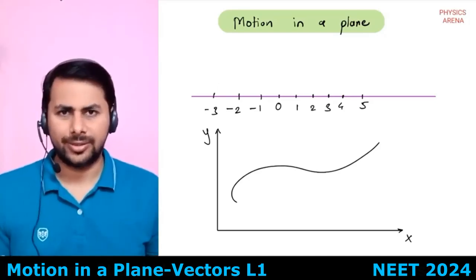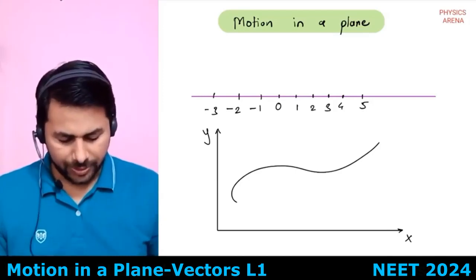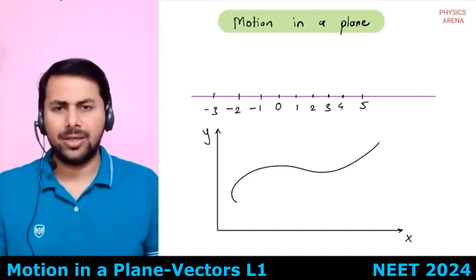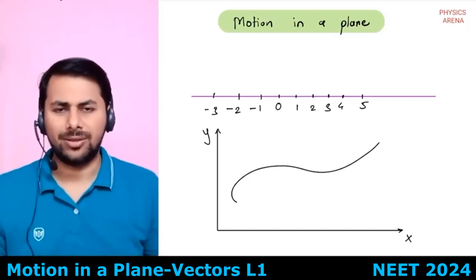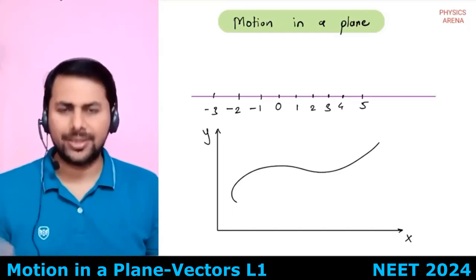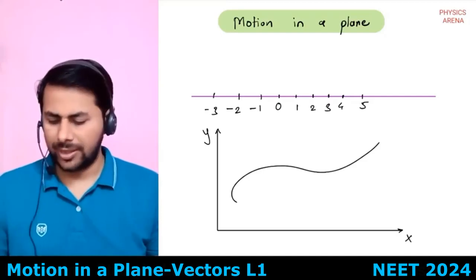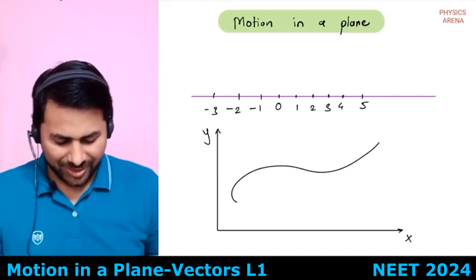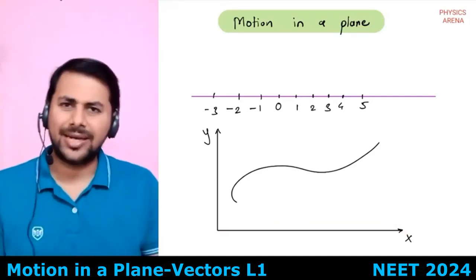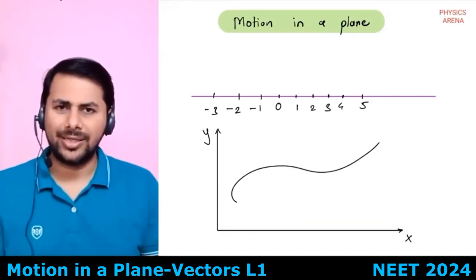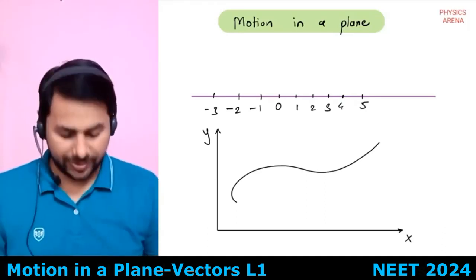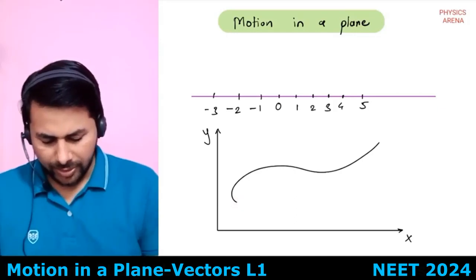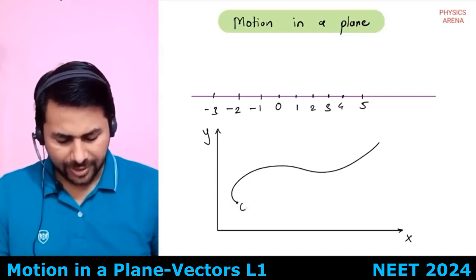two coordinates. Suppose you consider your table, it's a plane, and there is some ant moving on that table. You want to locate that ant, so you can consider any corner of that table as your origin. Draw a line, or a side of the table, that will be the x-axis, and another side will be the y-axis. Start looking from that corner. So you will need two coordinates, x and y.